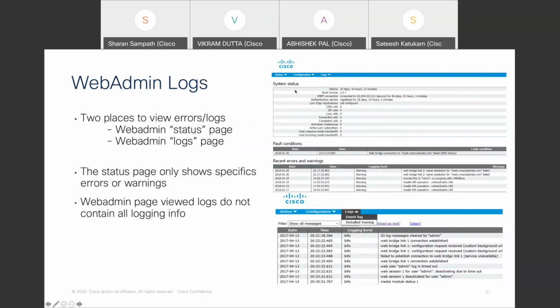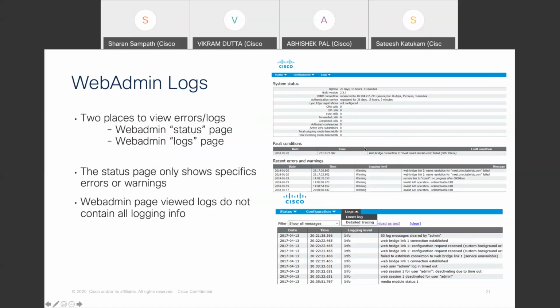Now, that is the system status section. Then you have the fault condition section. These fault conditions are pretty much like your alarms, where the CMS server has identified some sort of problem in your configuration or some sort of network related problem, let's say some DNS lookup which is failing. All those will trigger an alarm on the Cisco Meeting Server internally, which you will be able to see in the fault conditions.